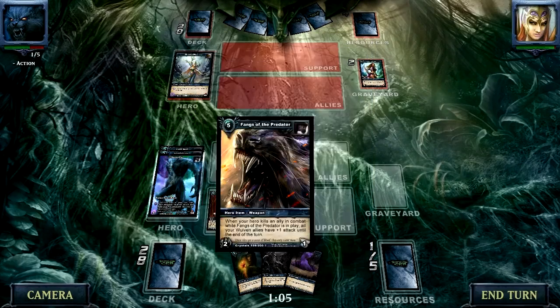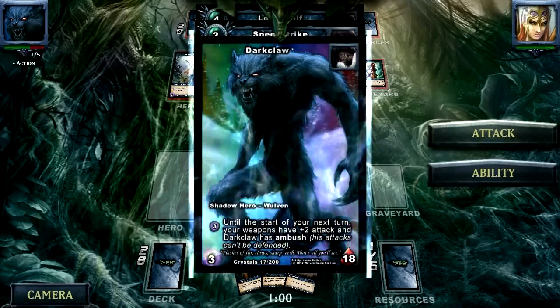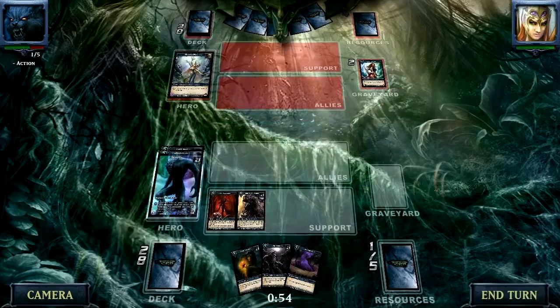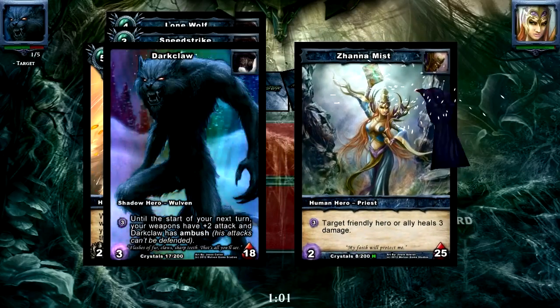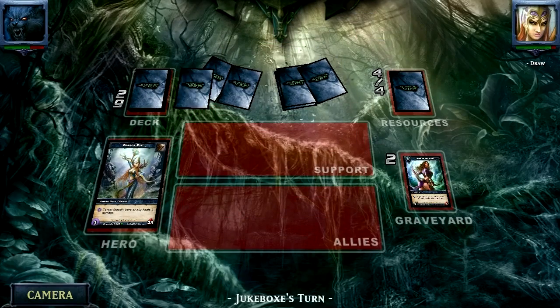Considering I only have 1 durability on that left, it's kind of a waste to use my Shadow ability, so I'm just going to go ahead and go straight in for a little bit of damage, or should I wait? I think I will wait. No. Let's play like we have a weapon. Go ahead and attack. They're going to heal again, but nothing too extraordinary.